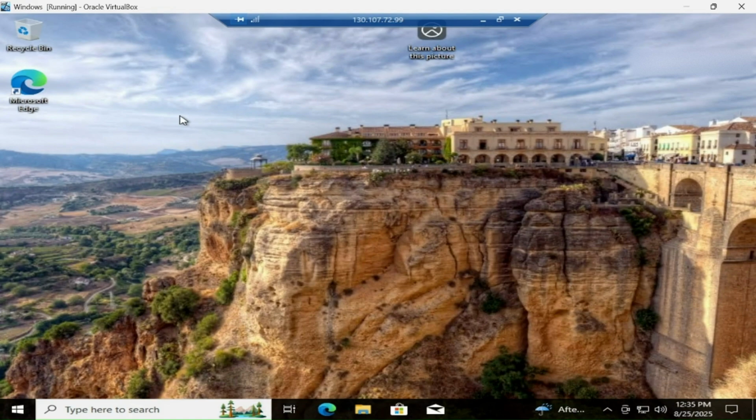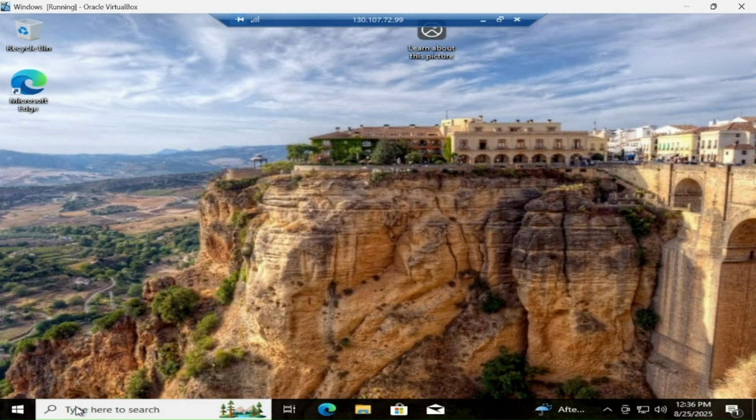So I already created the Windows 10 machine and connected it to my local machine using the remote desktop service. Now let's see how you can register this Windows 10 virtual machine to your Azure Entra ID. The process will be the same for a Windows 11 machine. So if you are using Windows 11, that will be totally fine.